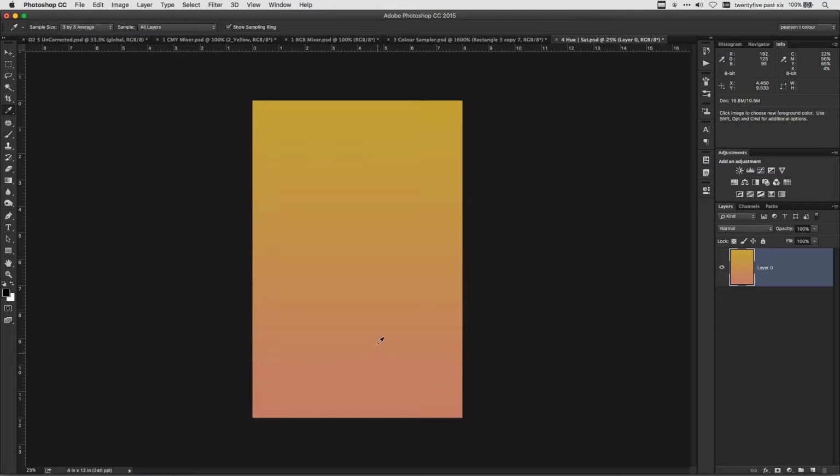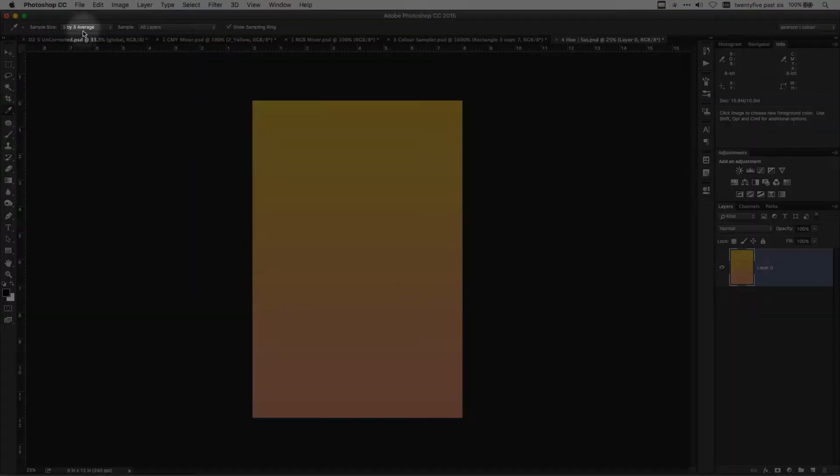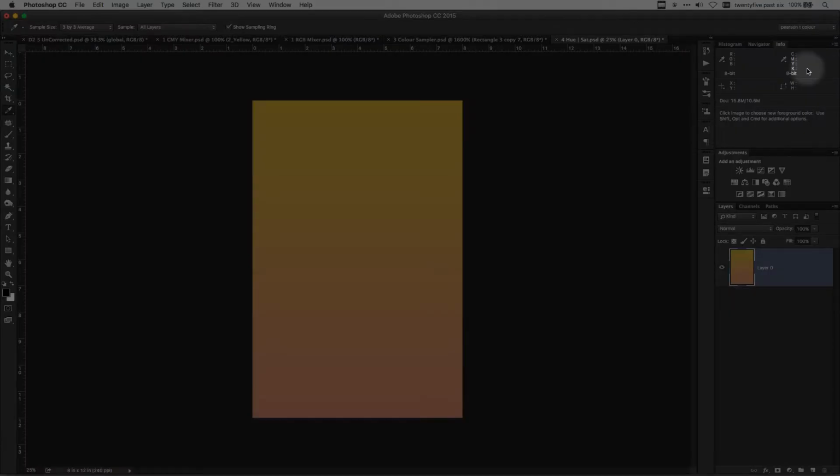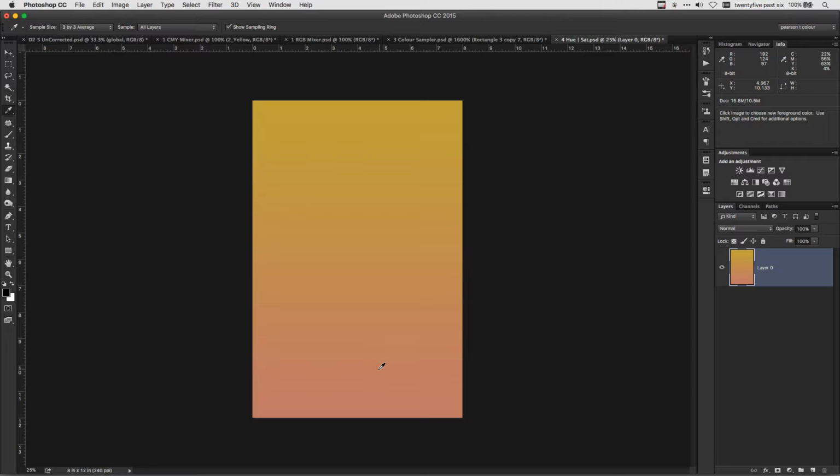Okay, so if I use my eyedropper tool set to 3 by 3, and I take a look at the CMYK value on the right side of my info panel, I can determine that this area here is roughly the proper skin tone because my yellow is 10% more than my magenta, pretty much. If I go lower than that, what I'm ultimately getting is magenta becoming too close, and that's improper skin tone.